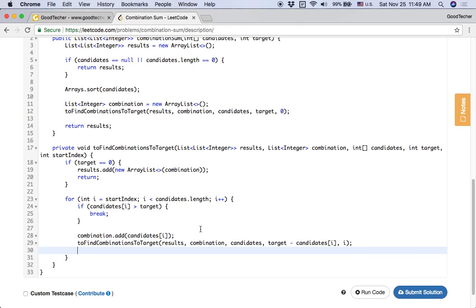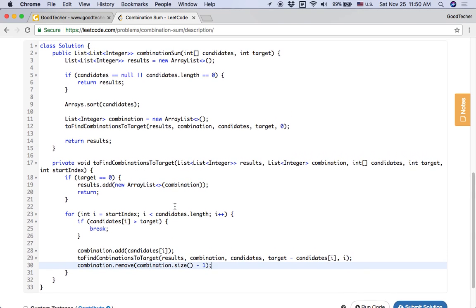When we finish this level and go back to the previous level, we need to remove the current level. So just remove the last element of the current combination, at combination size minus 1.